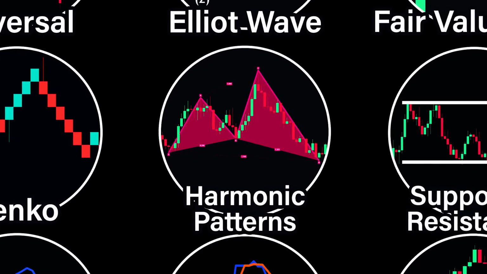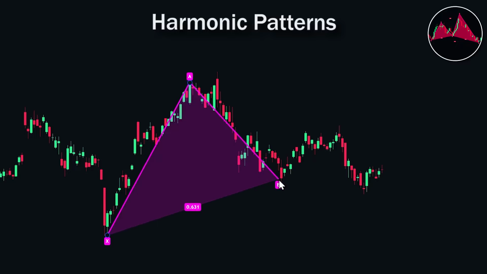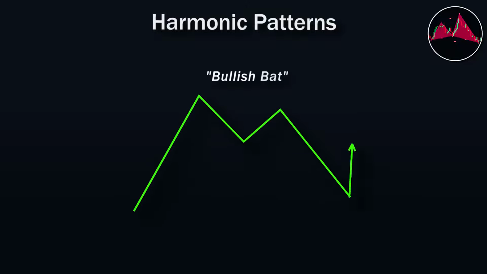Harmonic Patterns. These are advanced price patterns that follow a specific shape based on Fibonacci numbers. Traders can then use these specific shapes to predict future price movements. For example, a bullish bat pattern is formed when price makes a series of 4 movements that is shaped like the letter M. Each point can be labeled as X, A, B, C, and D, and each of these points has a specific guideline. For example, point X to point B needs to have a value between 0.382 and 0.5.